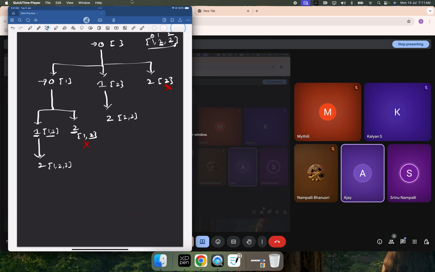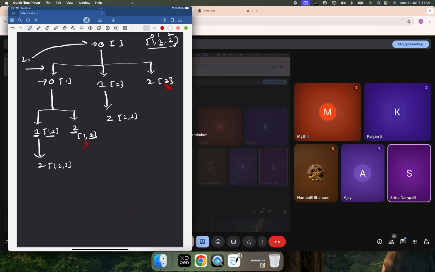Perfect, perfect. So that's the catch here. So how do you know that, right? If you closely see, this is level one. It is level one initiated by this guy. This is level one initiated by this guy, right? Yes or no, please?